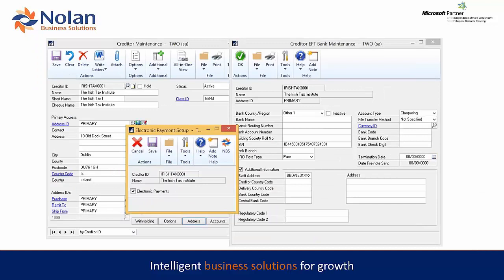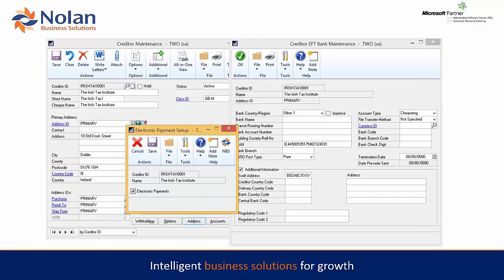I've got a supplier from whom I purchase a tax subscription. So the Irish Tax Institute is the supplier that I'm going to pay. Irish Tax Institute is based in Dublin, so they work in euros.